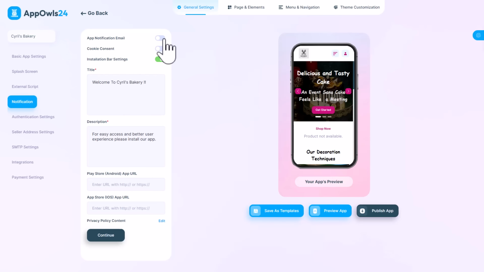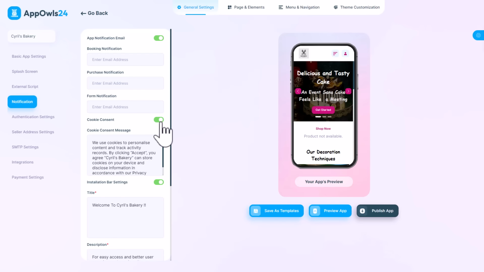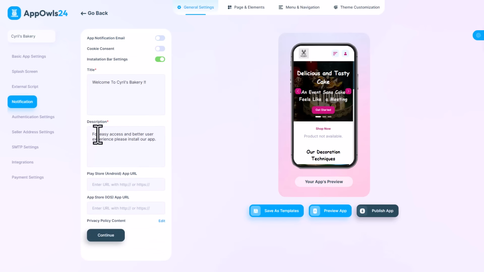You can also show notifications. So it has notifications. There's an email which will be notified on booking, on purchases, and if there's a cookie consent, you want to show a cookie consent pop up, perfectly fine, you can do that. And that might be required depending on your area. So if you are in European Union, maybe you need that. Also in some countries in Asia too, I hear. So you might need to have that.